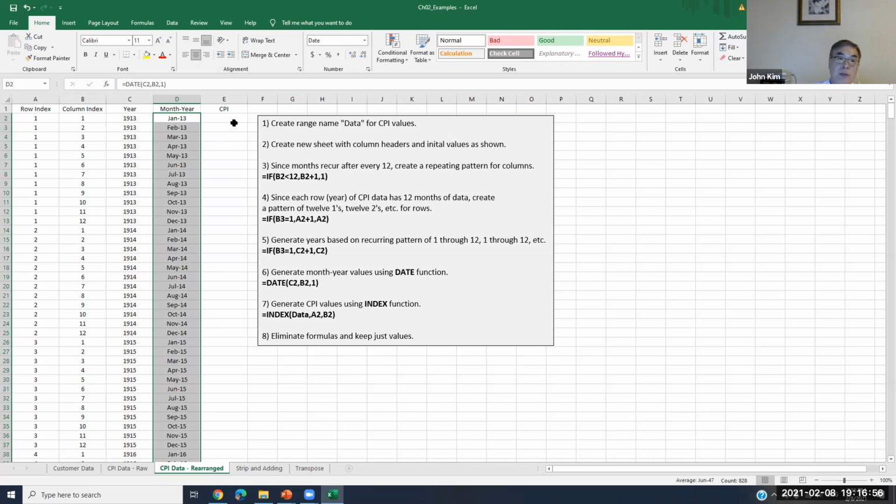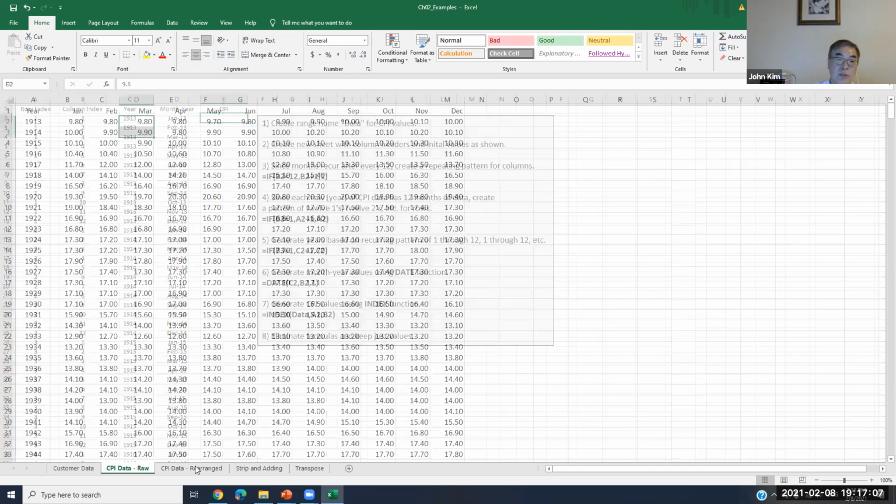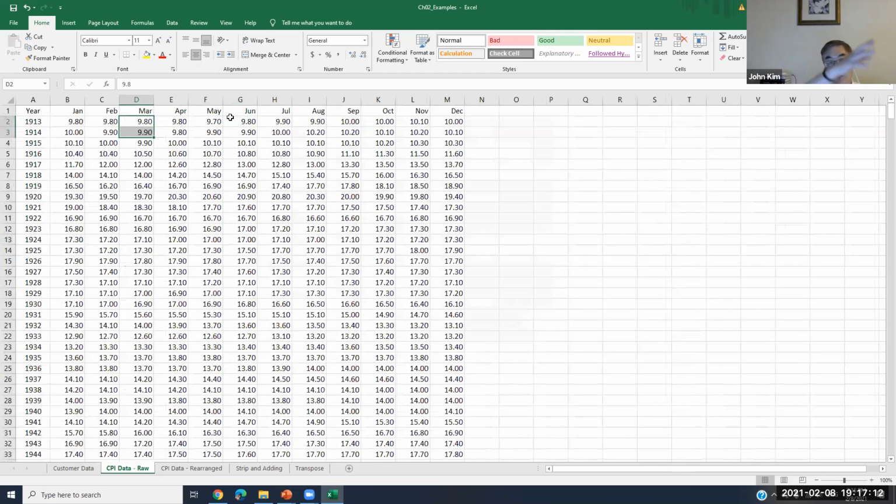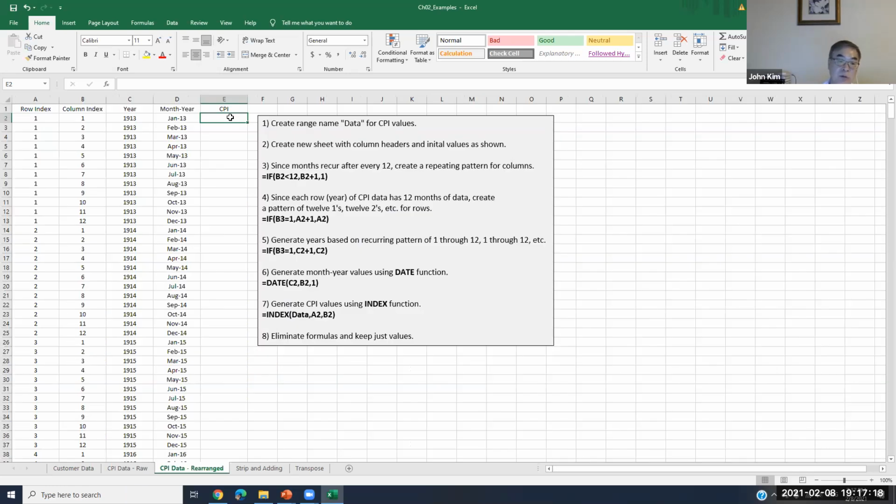And then we bring the consumer price index, those numbers, using INDEX. So we already stored the data in the name Data, right? So using INDEX, and then the data, where we stored our data.